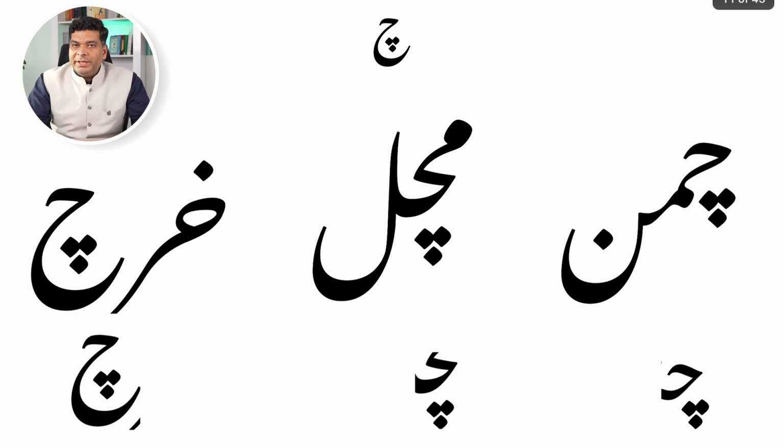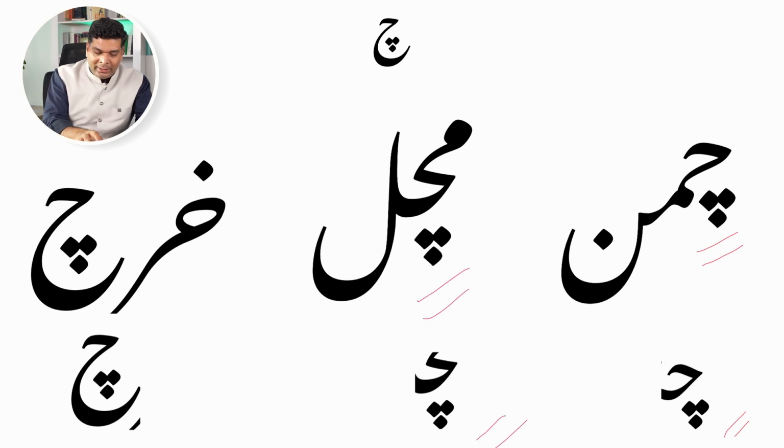Same story will be repeated for Che. So here we have three words here, Chaman. In Chaman, you will find that Che is truncated in the beginning. And if you would see here, it is slightly better in terms of that the loop is not closed and the loop is open. And you will see the three noktas below. In Machal, which is the second word, Che appears in the middle and it truncates from the middle. And in the third one, which is called Kharch, it retains its shape fully, right?